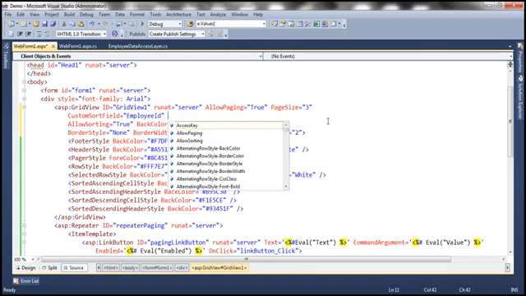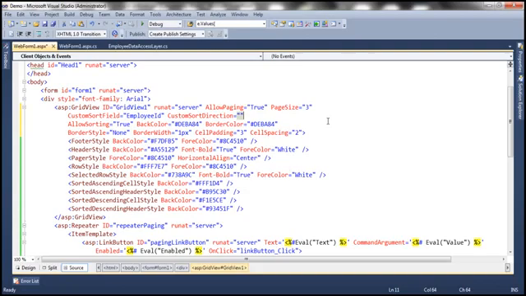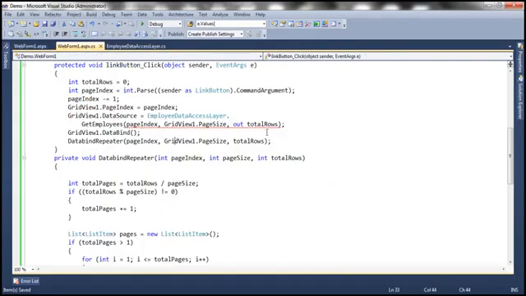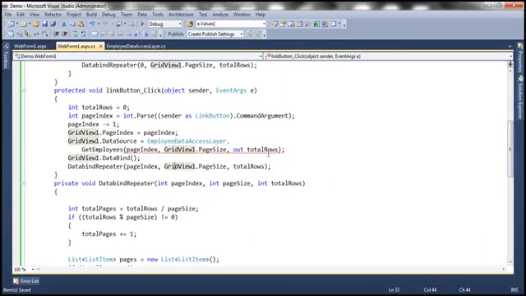And let's call this custom sort direction. And I want to sort this in ascending order, so I'm going to set it to ascending. So these are the two custom attributes.